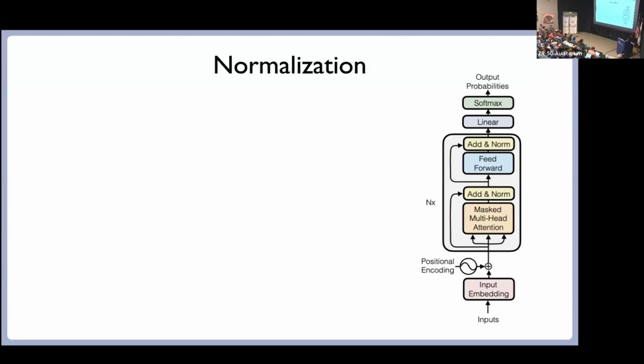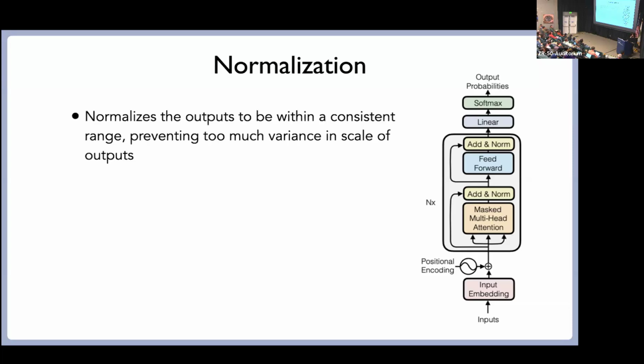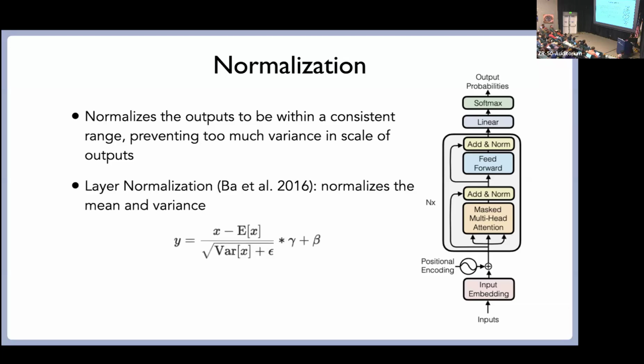And then the norm is basically a normalization of the input you have from the previous layer. So this means for every layer, because the parameter values are very different, the output from each layer can have very different scale. So you want to normalize it so that they will have pretty consistent scales. There are many different ways of normalizing. The original transformer used a thing called layer norm that normalizes the values across the mean and variance. And there are many variants of that we'll briefly talk about later on.